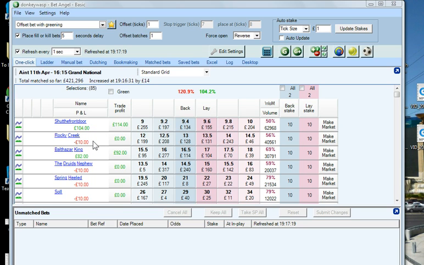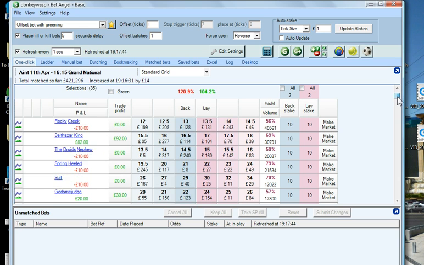Now if Rocky Creek wins the race, we will be minus £10 overall for all the bets we've placed on this race. Now that £10 actually represents Trust and Times, who was one of the horses that we backed and ended up being withdrawn from the race. So I was hoping that that would be a zero, but as it happens, we do have the minus 10 that we need to take care of, but that's no problem.